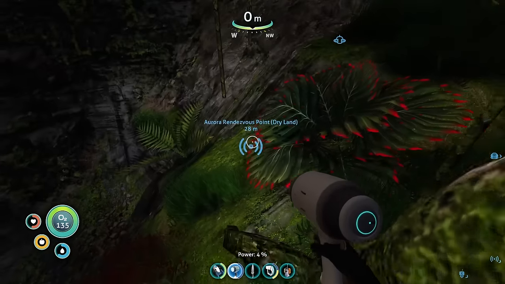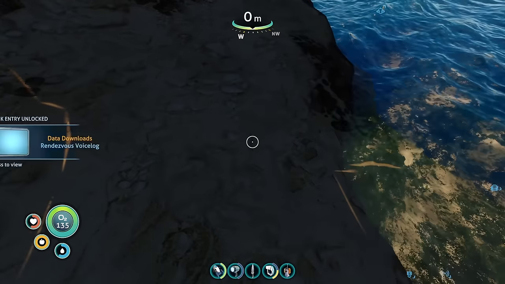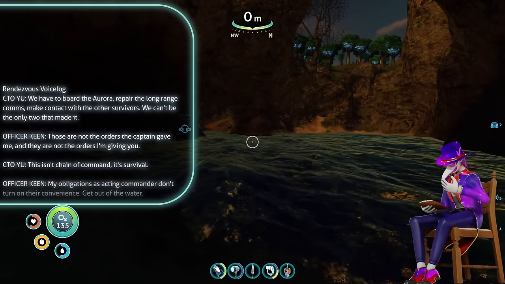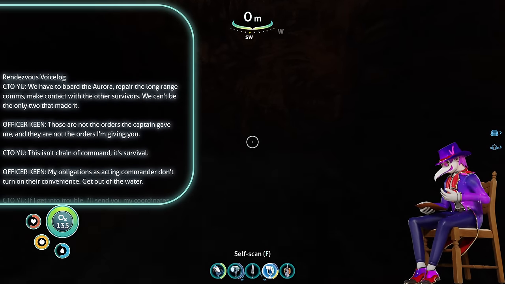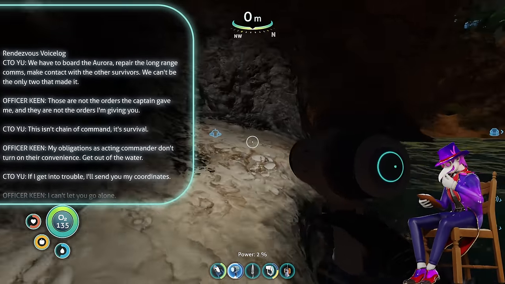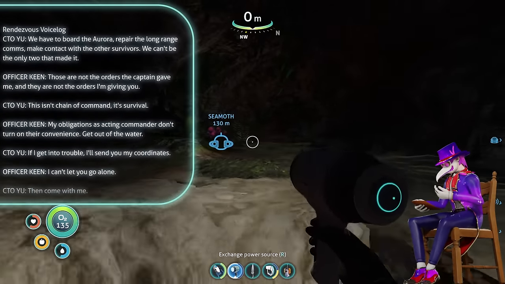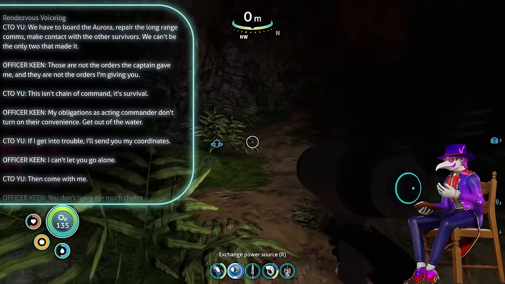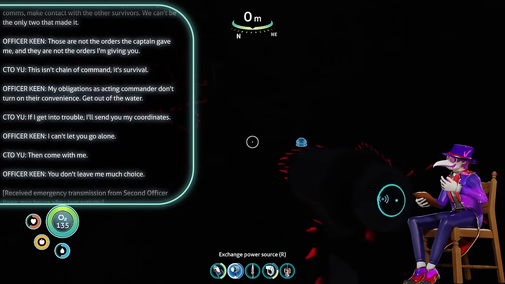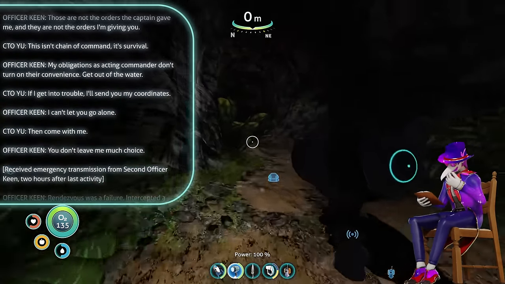Finally reaching the rendezvous point, I see it as a pond with no one here. Nice. All that's left is a PDA from someone named Yu, and they intend to board the Aurora, fix the comms to contact all survivors, and it seems like only they and Officer Keen made it. Keen expresses those are not the captain's orders and says that they are not the orders he's giving to you, but Yu makes a good point. This is all about survival now, but Keen just won't understand, yet both end up wandering off to the Aurora to do Yu's plan, but there was an emergency transmission from Officer Keen here, seemingly after them having left.